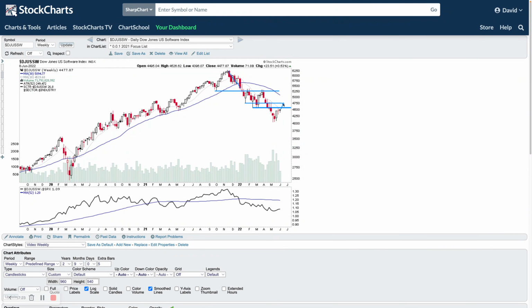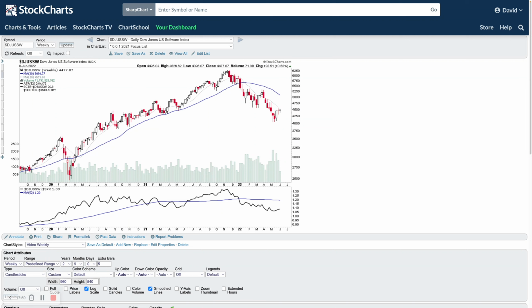So we need to see this start to move back up towards that declining 30-week moving average, and then start to potentially chop around and form a base structure, potentially then start to move back up and out into stage 2. You might not get that. It might continue down in stage 4. This area here, we can see we're in a decline. This could continue to decline, and like we saw in the example, we could go sideways, make a sideways base structure that then ends up continuing to the downside.